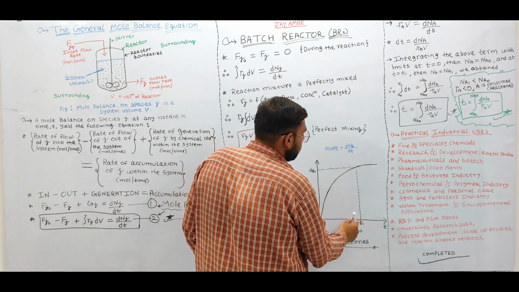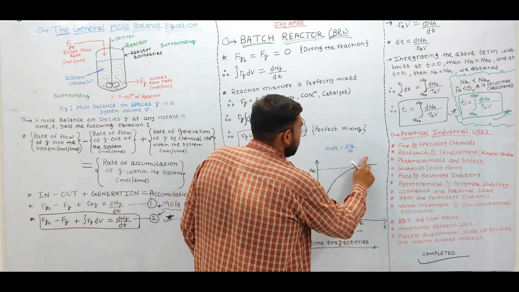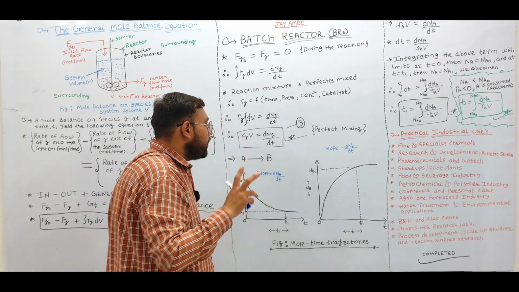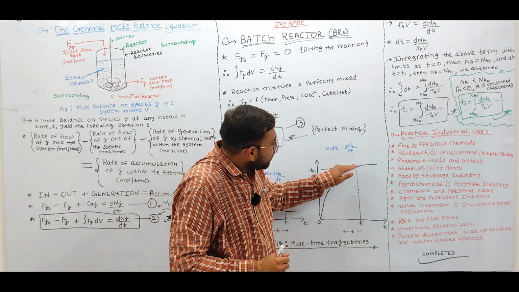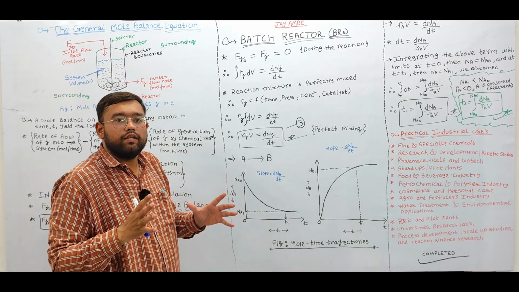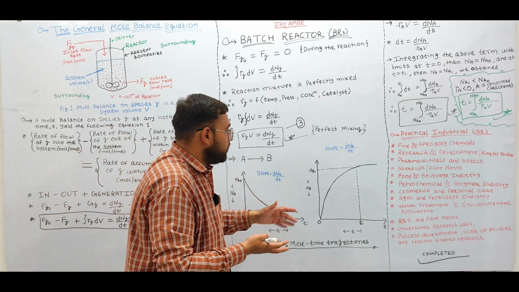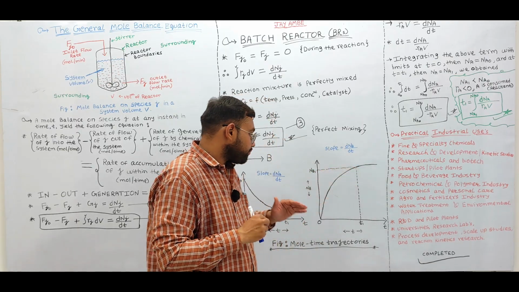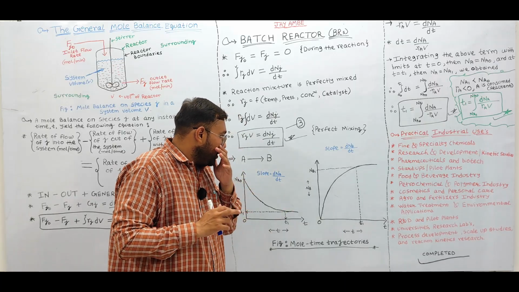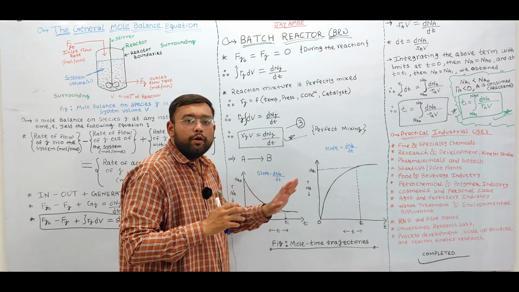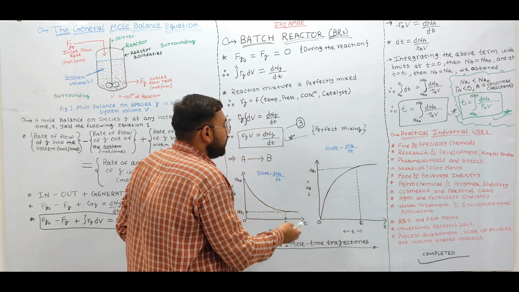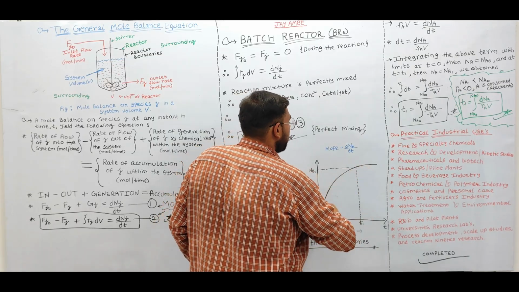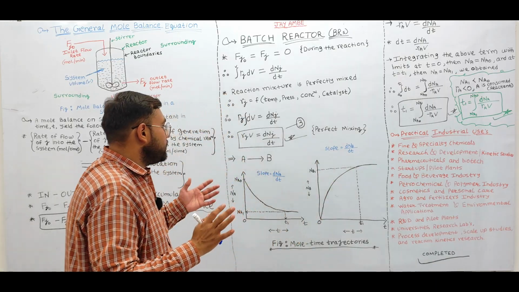And after some particular time period, in this part, in this time period, we can see the curve flattens, which means all the reactants are consumed and all the products are formed, due to which the curve flattens. I hope it is clear. So here in this figure we have the positive slope. Why positive slope? Because with the progress of time the number of moles of product formed increases, due to which we have the positive slope. I hope it is clear.